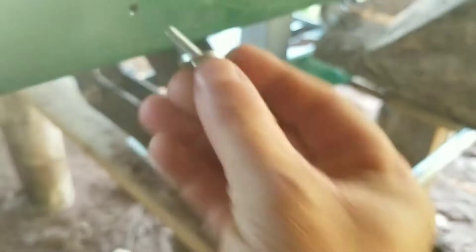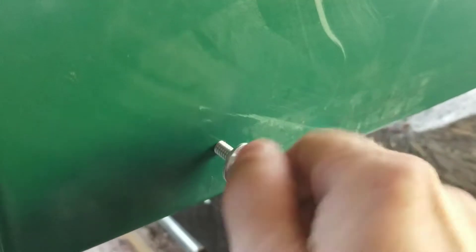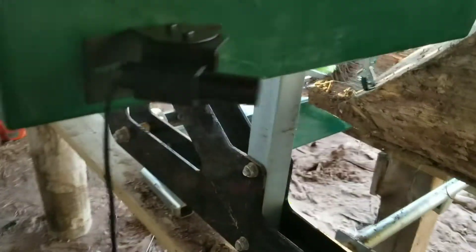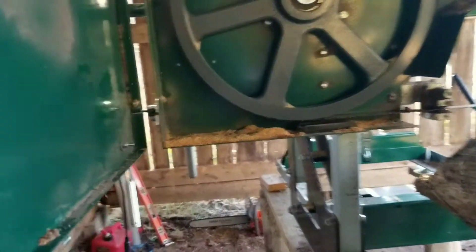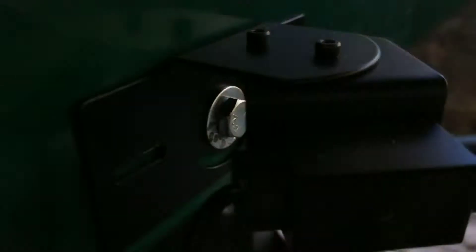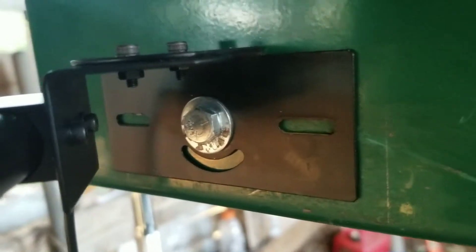Using a regular quarter-20 bolt — fits like a glove. Let's get this mounted. Got the bolt in. Let me show you the inside here — just putting that washer on the back side. Even though that bolt is pretty tight, this saw has a lot of vibration, so I'm going to use some of the other slots and put two more in there.